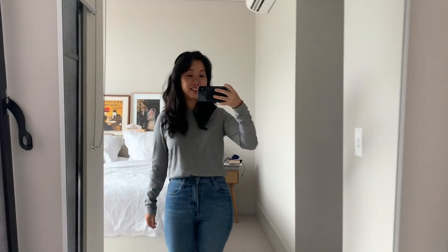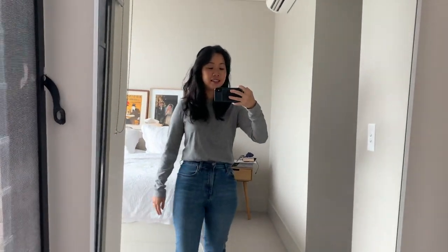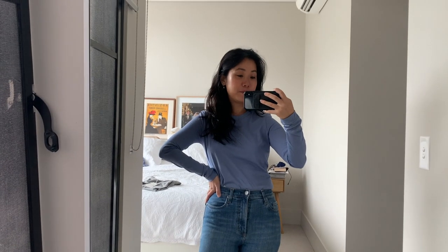My next essential is your classic crew neck long sleeve t-shirt. These make great layering pieces, particularly under knits. The styles I really love are the classic long sleeve crew neck from Arquette, which is made from organic cotton and feels quite silky when worn, and also the Marks and Spencer long sleeve t-shirts. They're excellent quality, made from a weightier cotton, really soft — and my winter wardrobe is just better with them in it.